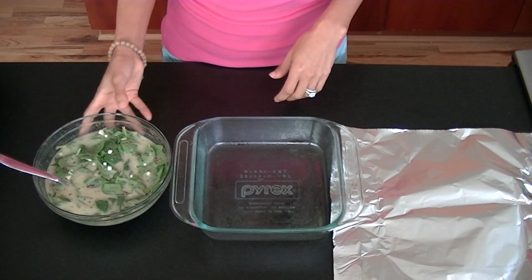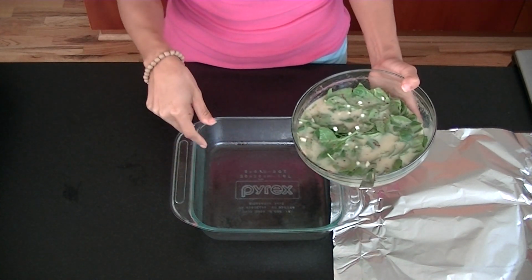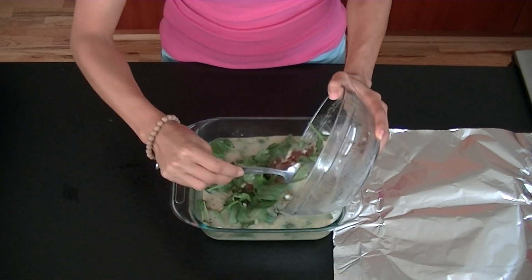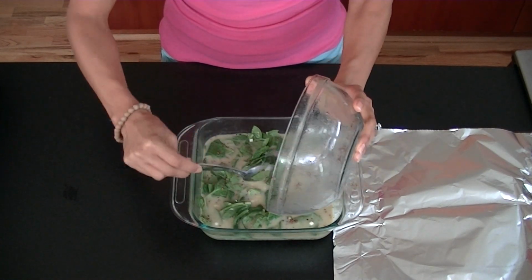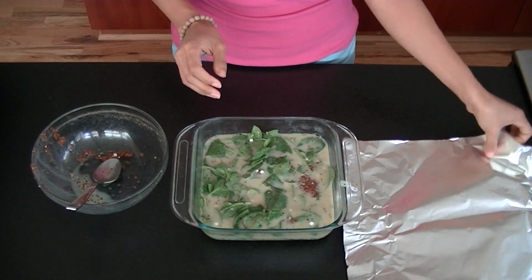All right, all we have left to do is get our egg mixture into this 8x8 baking dish that I've already sprayed with the non-stick cooking spray. I have my oven set at 350 degrees. It's already been preheating. I'm going to cover this with foil and we're going to bake it for approximately 45 minutes.